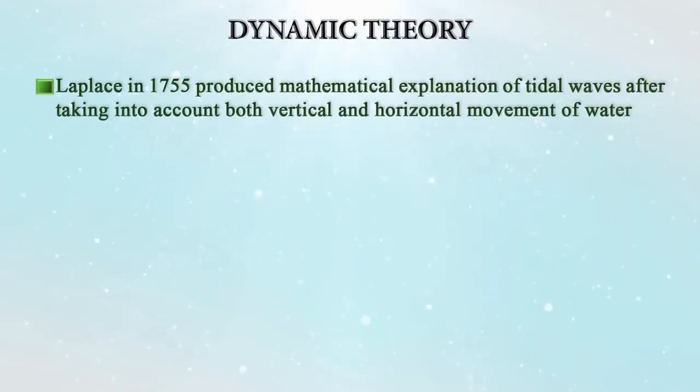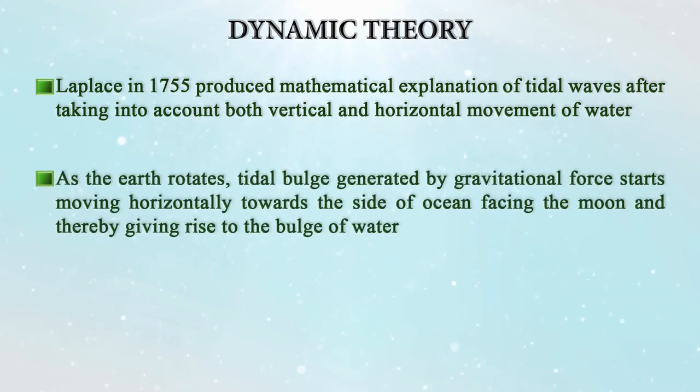So, another theory was given in 1975 by Laplace, which is known as the dynamic theory, who provided a mathematical explanation of tidal waves after taking into account both vertical and horizontal movement of water. As the earth rotates, a tidal bulge is generated by gravitational forces and starts moving horizontally towards the side of the ocean facing the moon, thereby giving rise to the bulge of water.